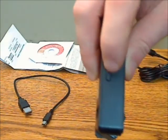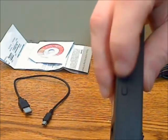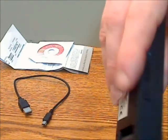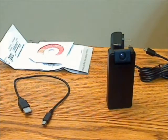On the side here, there's a power button. You hold that in for 2 seconds to activate a little green LED that flashes green when it's recording. And then this has a 3-selector button here that you can select for 3 different modes that the camera automatically has, which is basically a surveillance mode, an on-the-go mode, which is kind of like a dash cam, and then you can customize the mode with the software that you can download for your computer and do various things, such as set it for motion activation, vibration activation, that kind of thing.